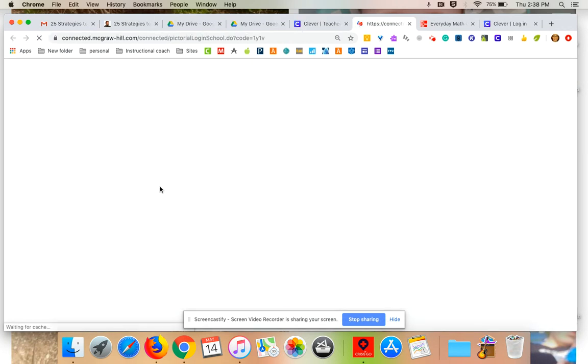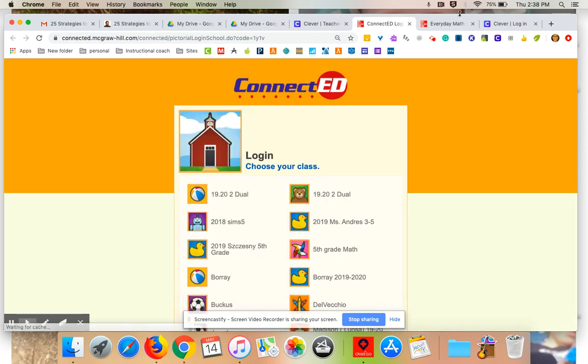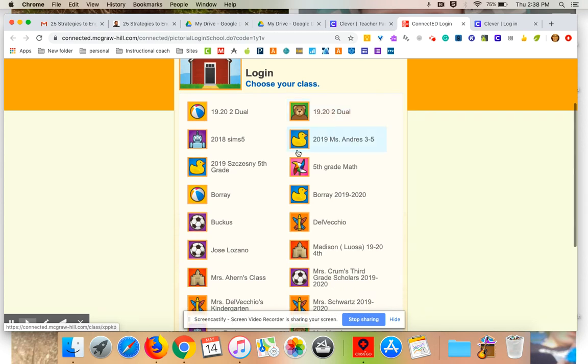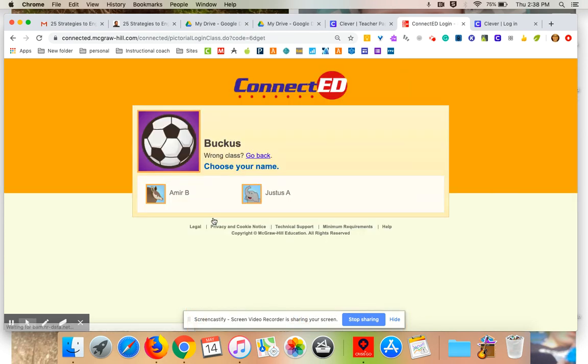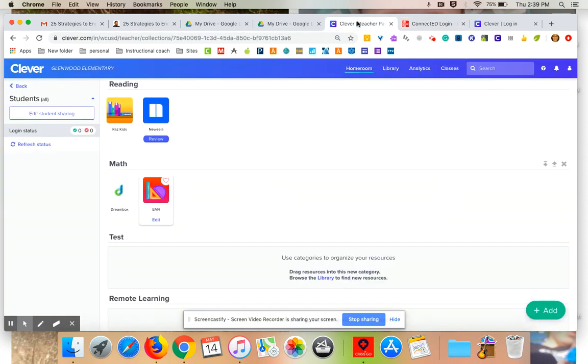And here's what I wanted to show you. So now it's going to take you to your page, that URL, to your school's URL information. So your students are still going to need to know to find your class and then to choose their name and what their password is. I have two pretend students in here, so they would need to do that, right? So that just makes that easy. So again, even when they're going to EM4, which does not communicate with Clever, they can still get there. You could add videos that you wanted the kids to watch. You could add anything to this Clever page via the link.